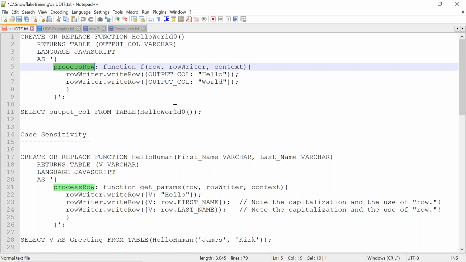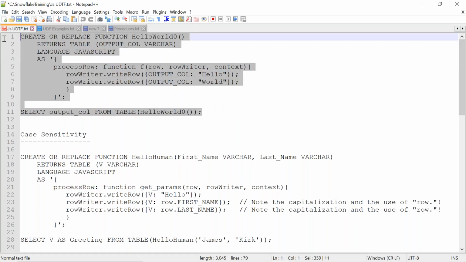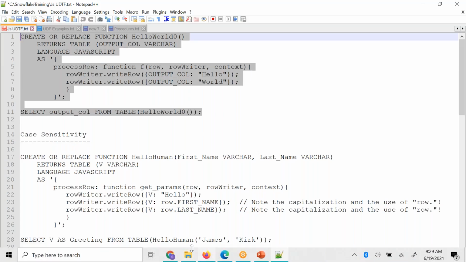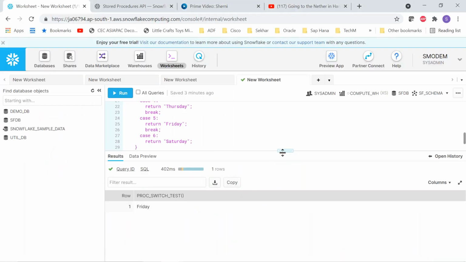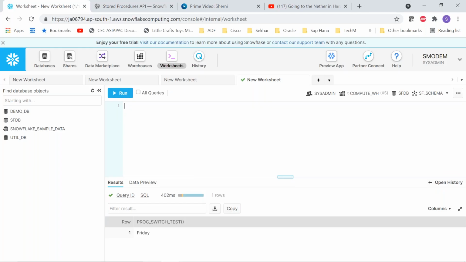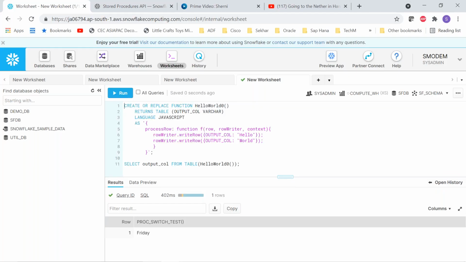Okay, let me show you one particular thing here. So create or replace function hello world, and in the returns table you should name the column. Whenever you're writing a table function, you have to tell what your column name should be, and the data type. JavaScript, process row function, with row and row writer context.